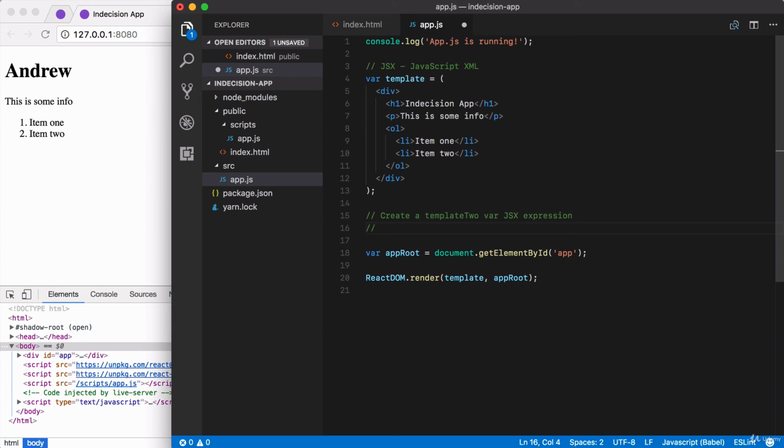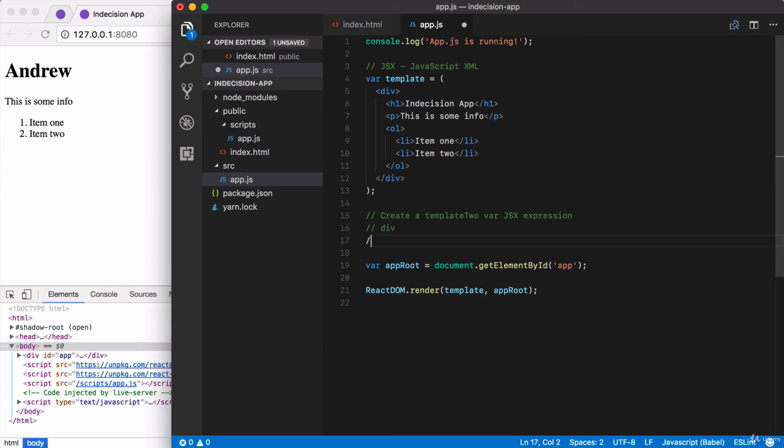So right here, what are we going to have? We're going to have our root div first of all, because we need a root element if we're going to have other elements side by side. Inside of that div, next up, we're going to start off with an h1 tag. And this h1 tag is going to have the following text value, your name. So in my case, I would have the text Andrew Mead showing up in the h1, much like we have the text Indecision App showing up in the h1 here.